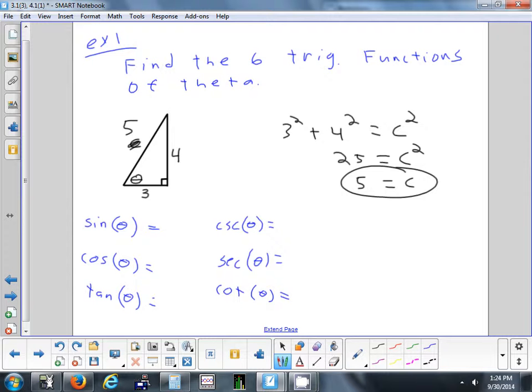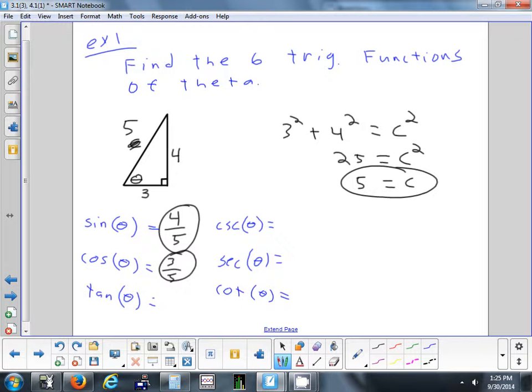So Montana, what's our definition for sine? We divide what, 2 sides? Opposite over hypotenuse. Yep. What side is opposite here? 4. Good. What side is the hypotenuse? 5. Done. That's the sine. Okay, cosine. Jacob, what would that be? Adjacent over hypotenuse. So in this case, we would have 3 over 5. Good, 3 over 5.